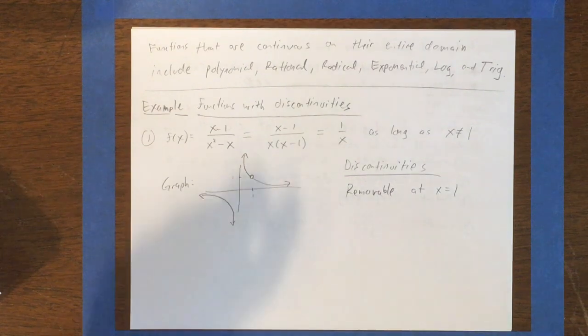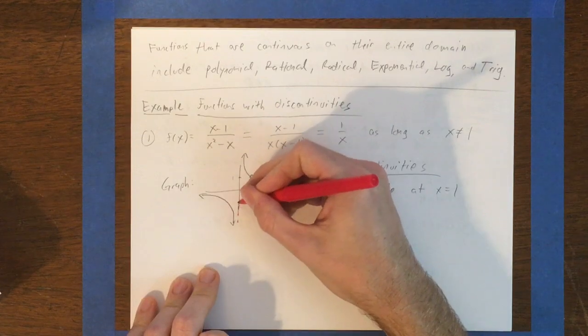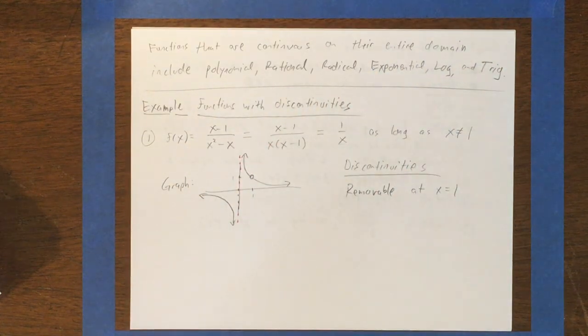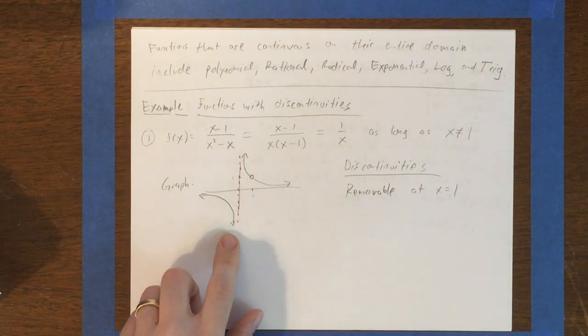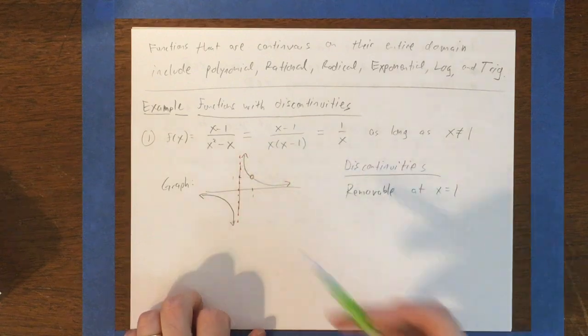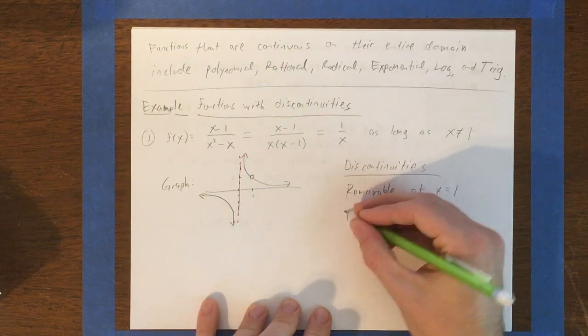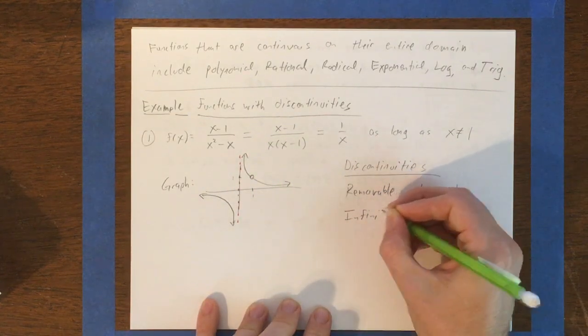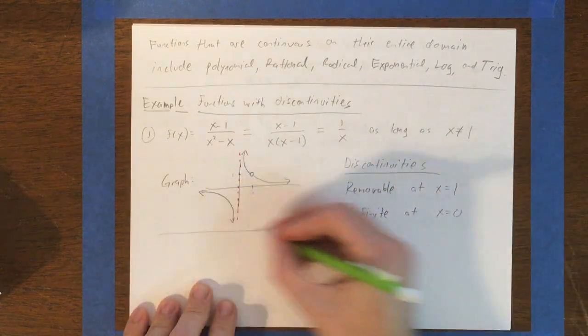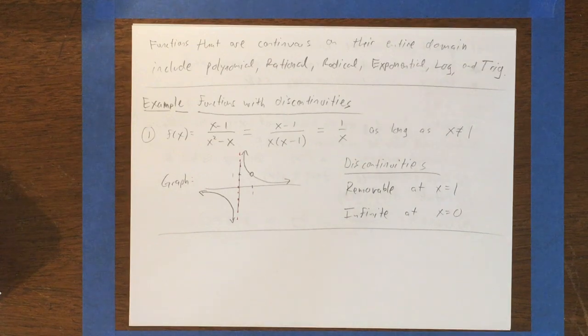And we do have a second discontinuity on this function because this function has a vertical asymptote. It's undefined at 0, right? And it's approaching infinity. It's kind of shooting down to negative infinity if you come at 0 from the left. And it's shooting up to positive infinity if you come at 0 from the right. So we have an infinite discontinuity at x equals 0. There is one example of a function with discontinuity.